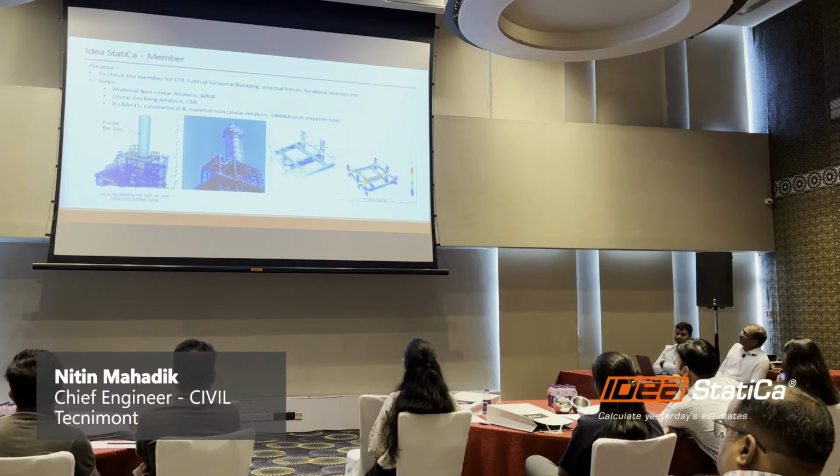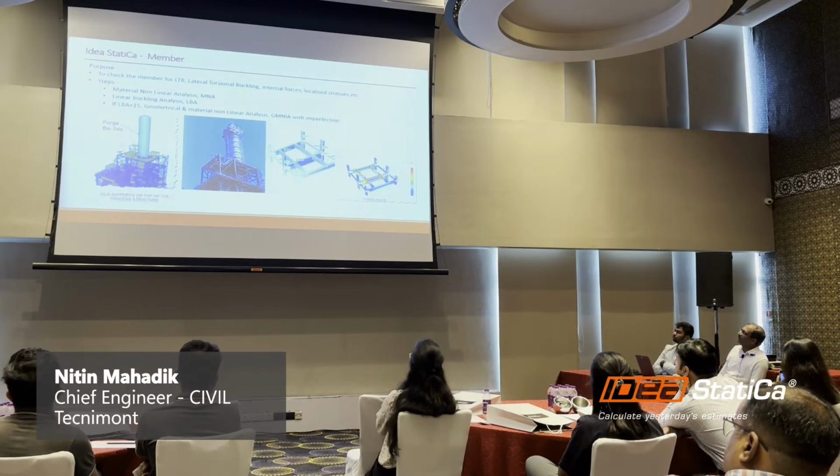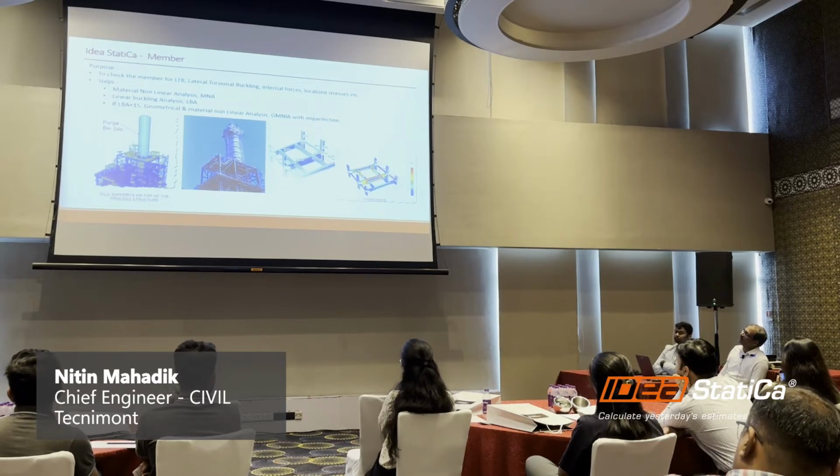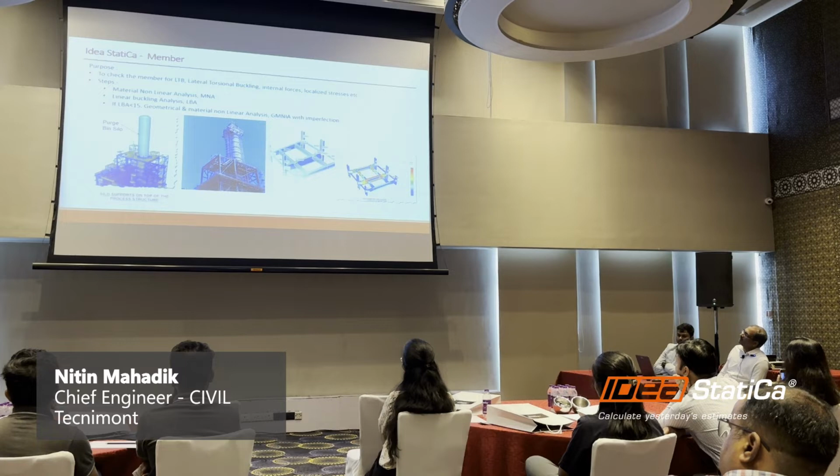Similar to that previous structure, this is another structure called the extrusion building, which is around a 5,000 ton structure, having supported all the major equipment. You can see one of the equipment is the surge bin silo at the top of the structure, being almost 800 ton to 1000 ton. And here you can see all the systems which support the equipment are large plate girders, and we specifically use this software, IDEA StatiCa, to understand the behavior of the plate girder in Member app of IDEA StatiCa.